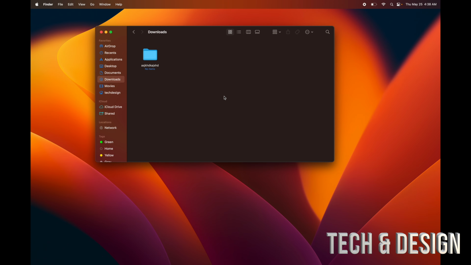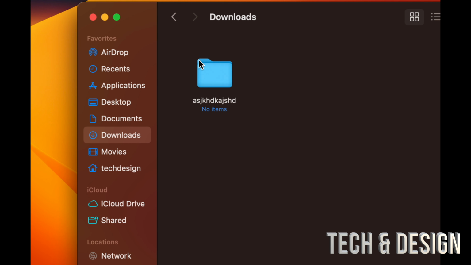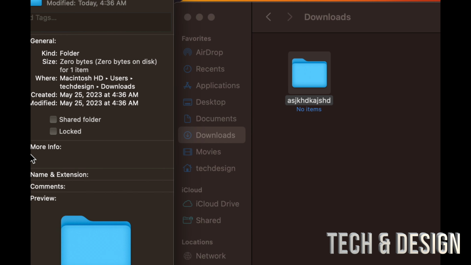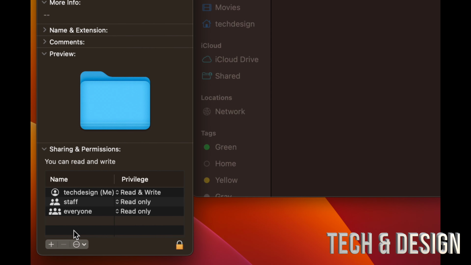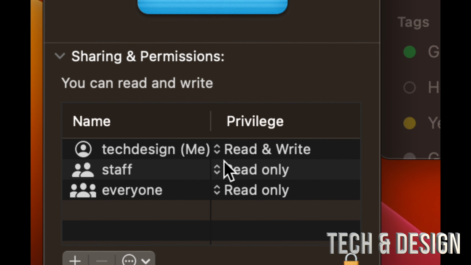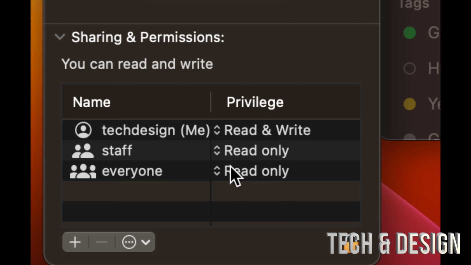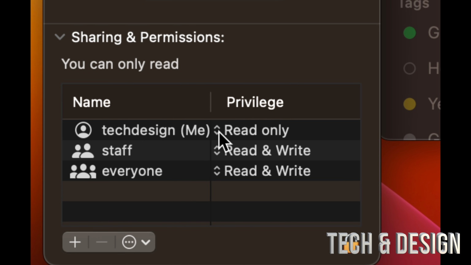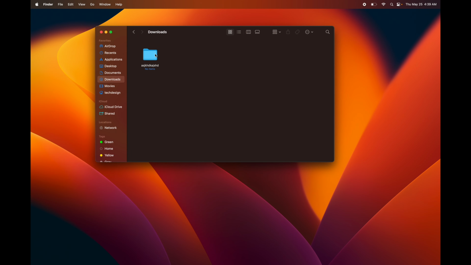So you're done. Now let's say you're having problems deleting anything. Well, just make sure you're admin user, which you are most likely. And in this case, we're gonna right click here. We're gonna go into Get Info, and then under Get Info, you're gonna see down here below, it's gonna say Sharing and Permissions. Just open that up. You're gonna see if you have permission to read and write. Just make sure you have permission to read and write. You can unlock this obviously using your password, but for most of you, you're good to go. You can change all of this to read and write, because if you couldn't delete it, most likely it was just on read only, so maybe that was getting in your way. You can just put read and write, close this up, and then you can just delete it.